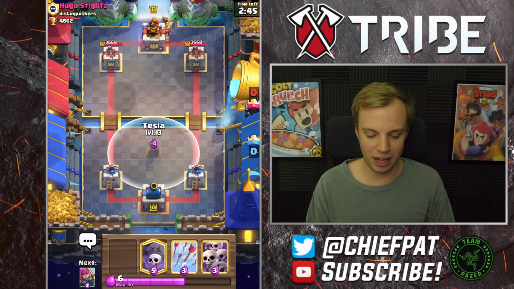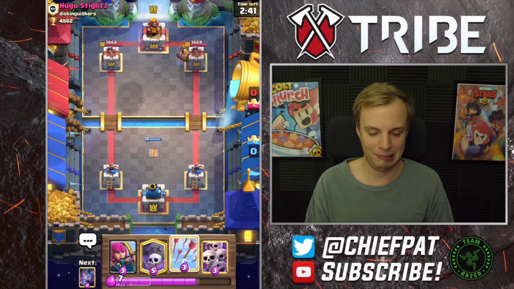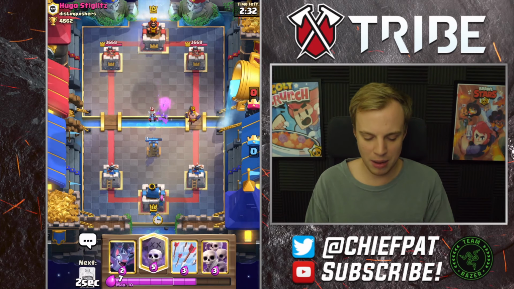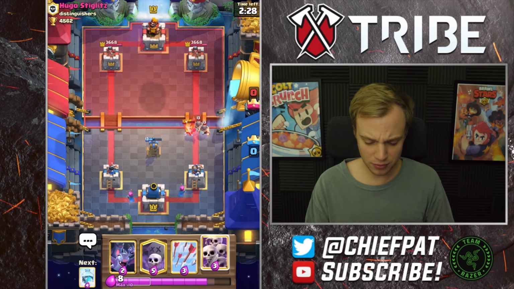Now, taking a look at our starting hand, this is very interesting. We had Tesla Graveyard Skarmy. I guess I could have played my Skarmy, but when I saw that Executioner, which by the way, very cute little gold helmet on him, I knew I was able to do something. I'm going to opt to play our Archers. He's going to make a very nice donation with those minions. Thank you very much, my friend. Always make sure to thank your opponents.